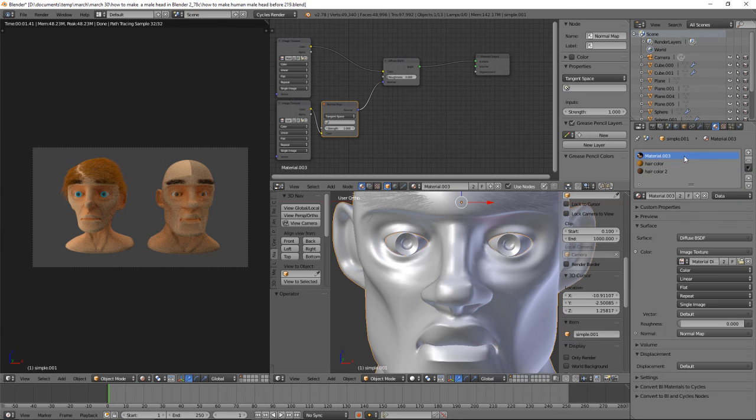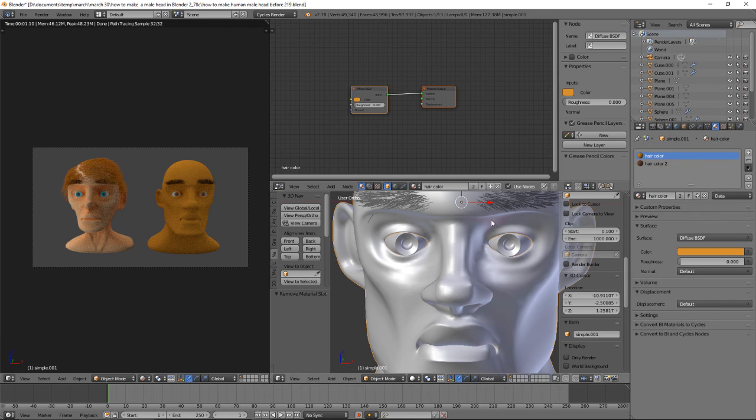I'm going to click here and then click the minus button to take the color off of our second head mesh here. Okay, now I'm going to pull these nodes over here. I'm going to click Add.